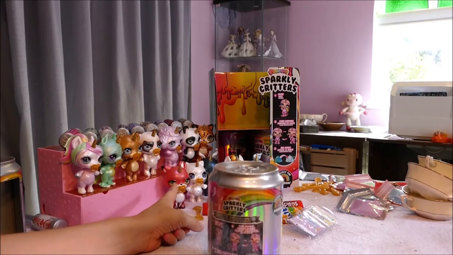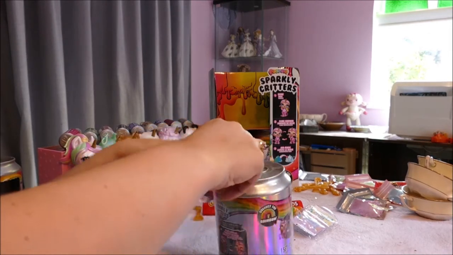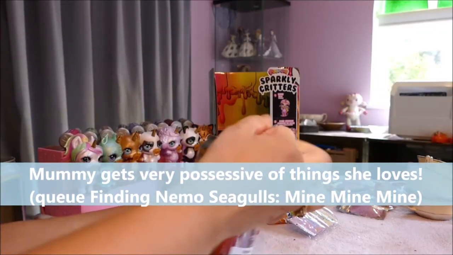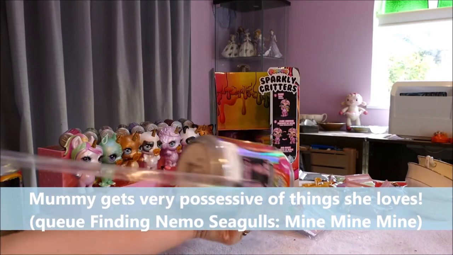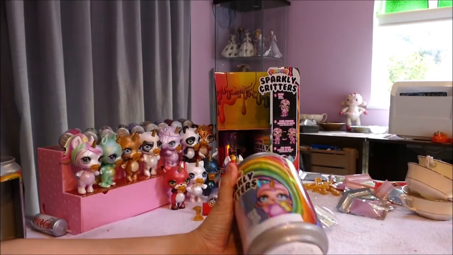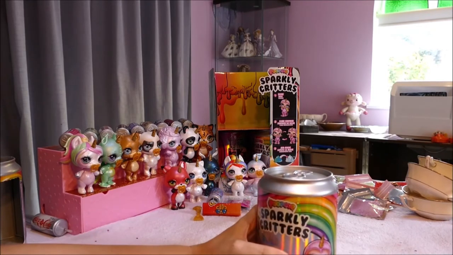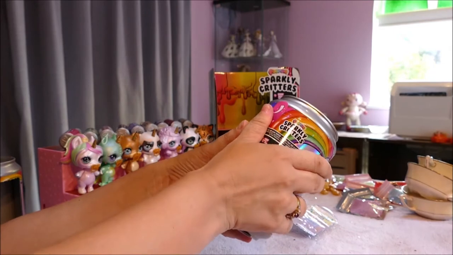Or this little fox. Oh, my little fox. Oh, I would be at the store and I'd buy every single one just so nobody else can have her. I'd be like, that's mine forever, nobody else. I just love them so incredibly much. They are absolutely adorable. Okay, so let's get into this one.